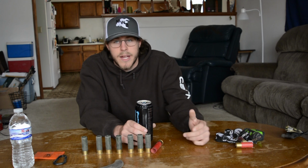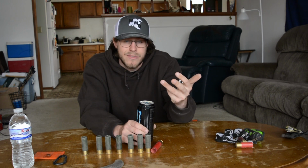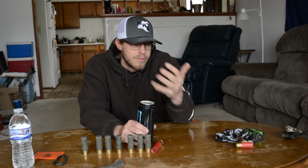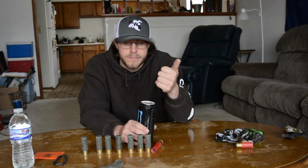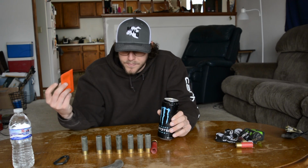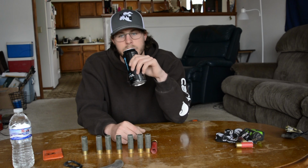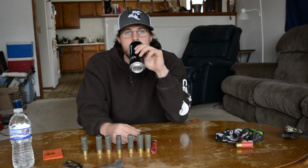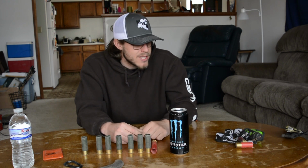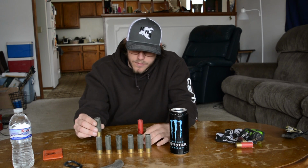All you need in your blind bag is just your shells, your calls, a game tote, a knife, and flashlight and water. And your hunting license, but that's kind of a given. You always need that. Everything else is just kind of window dressing. You don't really need it. Just kind of nice to have. But that's all I got for you on this blind bag situation.